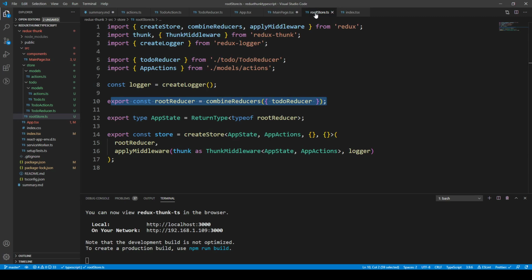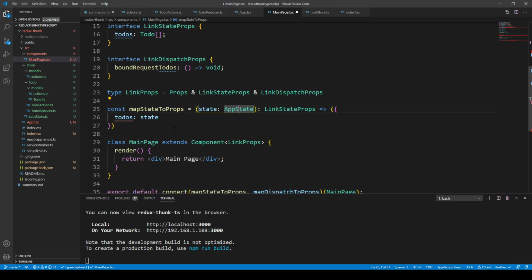So that's all we really need to return here. But to return the to-dos, we need to access the to-do reducer, and on that root reducer, we have our error, we have our loading, but all we really want here is our to-dos. So we can just return that.